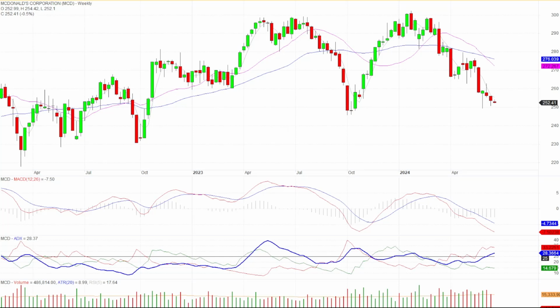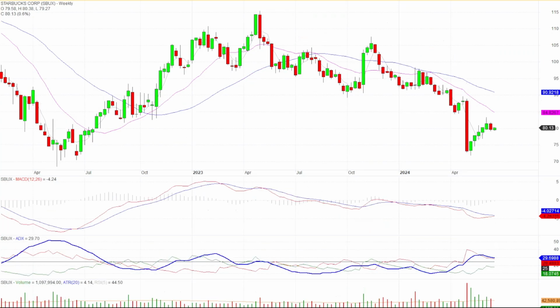All right, let me just give you a couple other examples because it doesn't play out the same way every time. Of course, if it did, then life would be easy. But look at this. See how we got this beautiful little pinch play here, and it triggers, and look at the size of this big bar. Now, this bar is not just a wide range bar. It's bigger. It's twice the size, even 3 times the size of every other bar out there. Well, to me, this is like 3 down bars all in one.